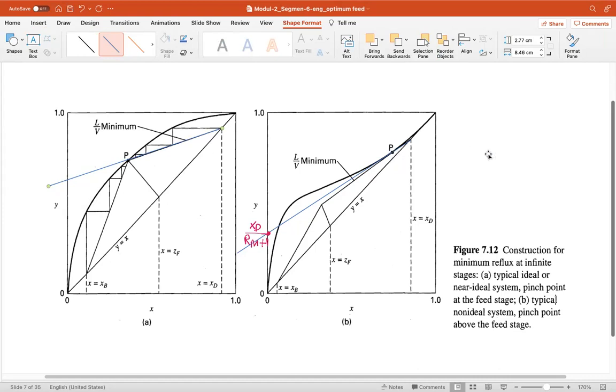Did you get what I mean? So there are two types of graph. This is the normal graph, the ideal xy diagram. This one is the non-ideal xy diagram. In the exam there are usually two types of sketches. The first one is the normal one, and this one is the non-ideal one. Anyone want to comment about this?